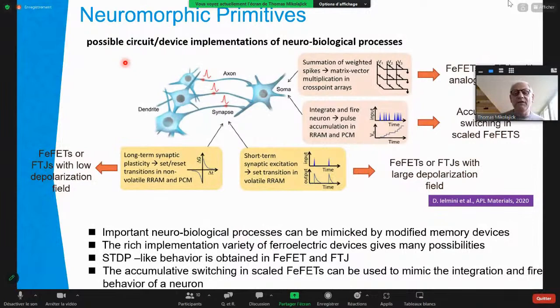how you can build the primitive devices that you need for neuromorphic systems. You also find different definitions in the literature. Some people also call artificial neural networks neuromorphic. I reserve this term for the ones where we really try to mimic the primitives that we have in the brain, the neurons and the synapses, and sometimes even some other elements. But most people focus on mimicking the neurons and the synapses.